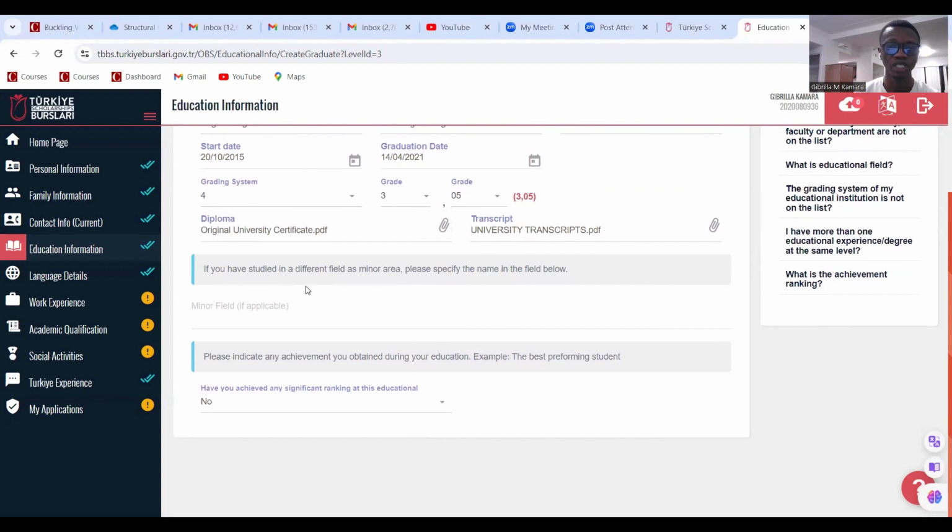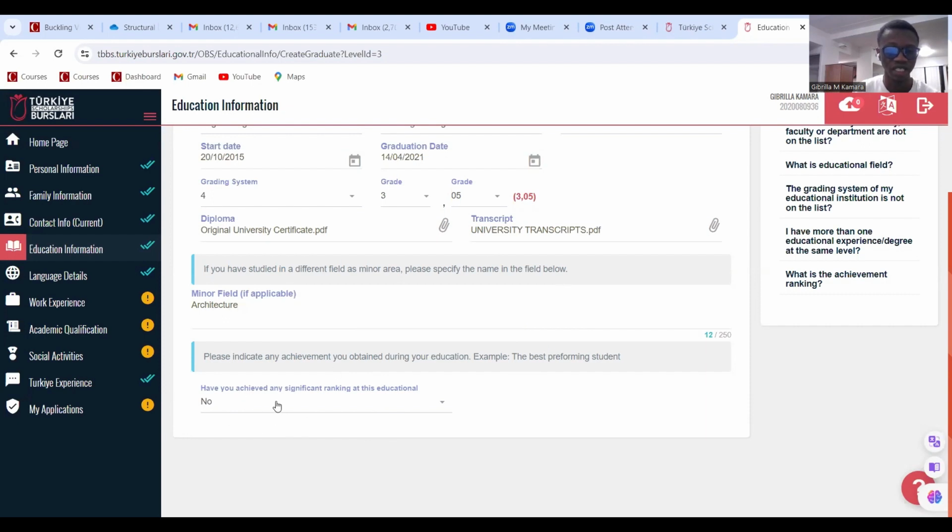Okay, if you have studied in a different field as minor area, please specify. So for me, I don't have anything like that, even though I did like architecture. Should I put it there? Let me see. Please specify, yes, architecture. Just going to leave it like that, since I'm not going to provide any certificates for that.